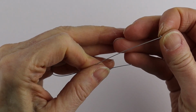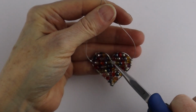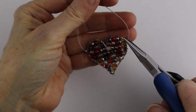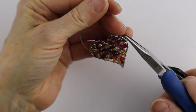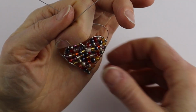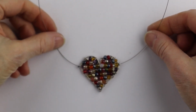So just put one crimp bead on either side of the heart. Make sure this is centered. And just to hold the heart in place, you don't need to use crimping tools. You can just use your flat pliers and give it a gentle little pinch here too. Make sure it's in the position you want and give it a gentle little pinch. So that's just going to make sure it stays in place. And now we can add our beads.